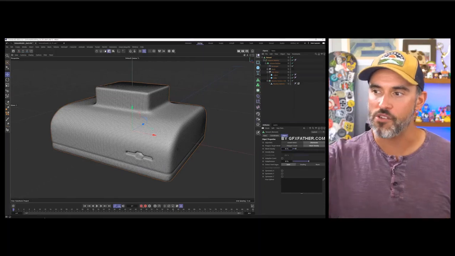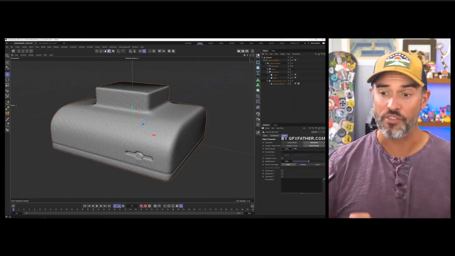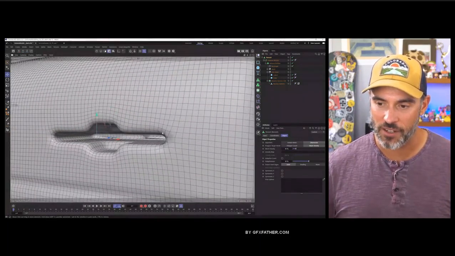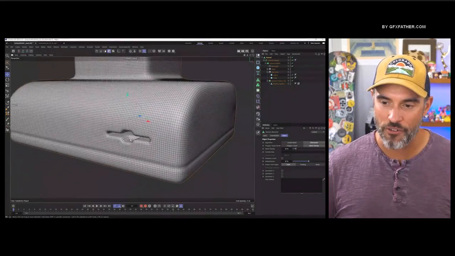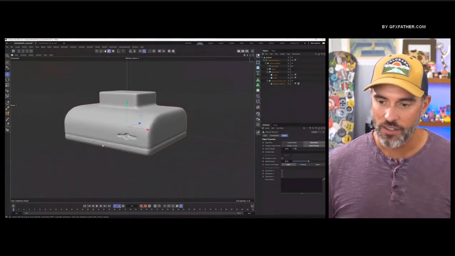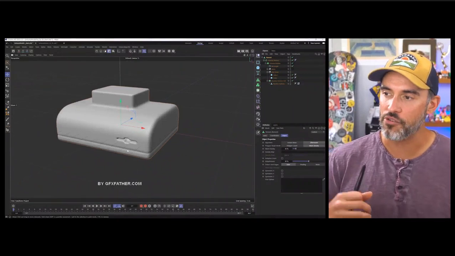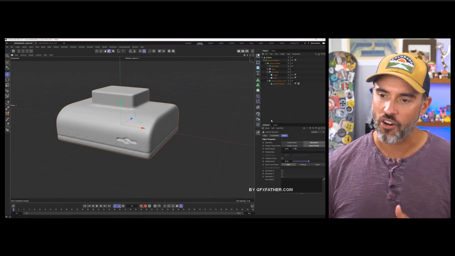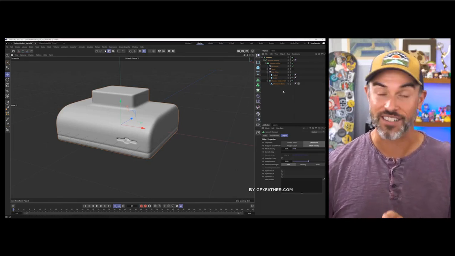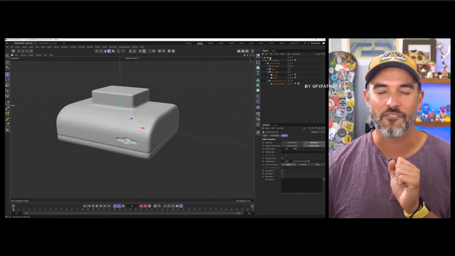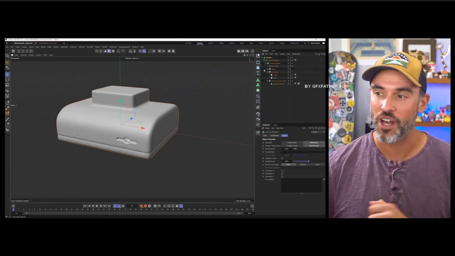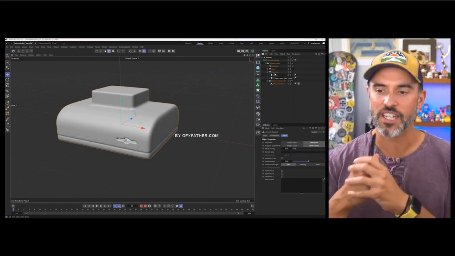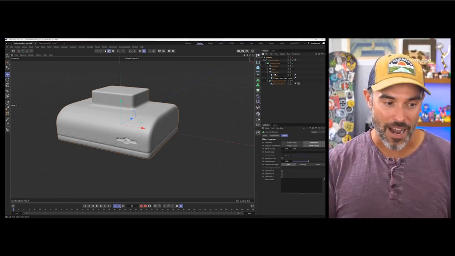But again, the problem with using the Z remesher for this instance is we're losing all that edge fidelity here. Things are looking pretty rounded and kind of janky there. So I highly recommend you use the remesher with more organic forms versus hard surface stuff. But I just want you to know that it's there because the remesher is very, very powerful. And this whole combination of volume mesher, volume builder is extremely, extremely powerful.